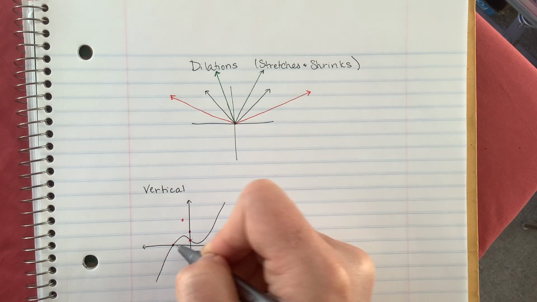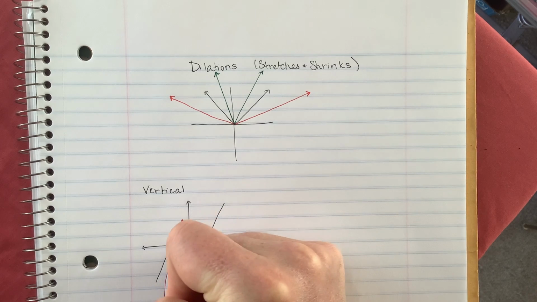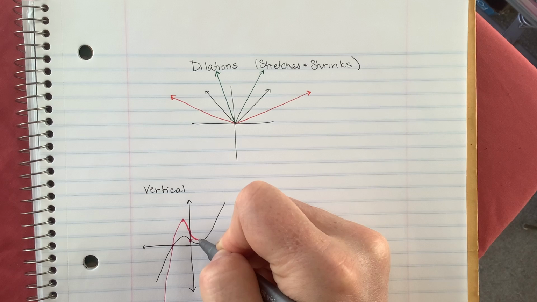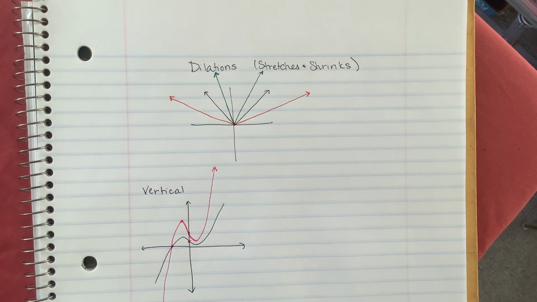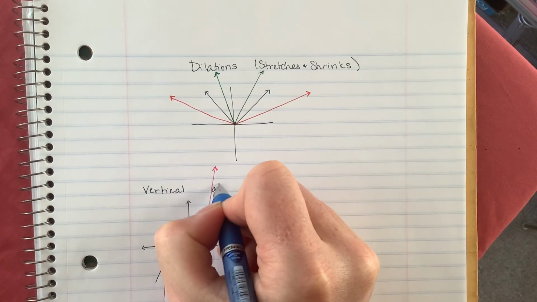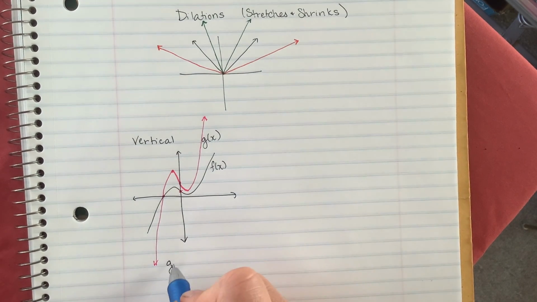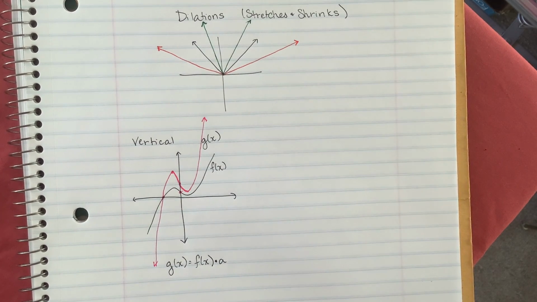So the only places it'll stay the same is at 0. And so the big change ends up being that the graph will look stretched in the vertical direction, so it'll look a lot taller. The way this looks in an equation is that to get your values of g of x, you're going to take your original values of f of x and multiply them by whatever your scale factor is.